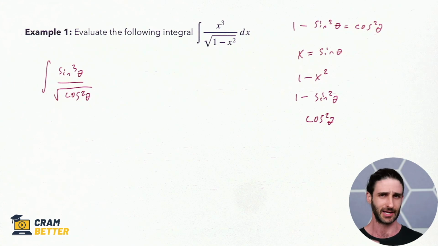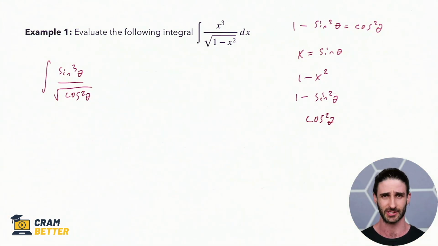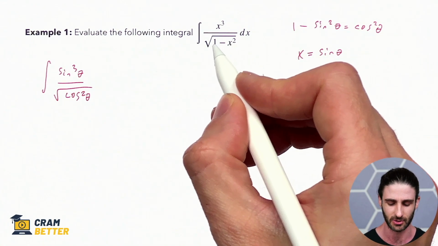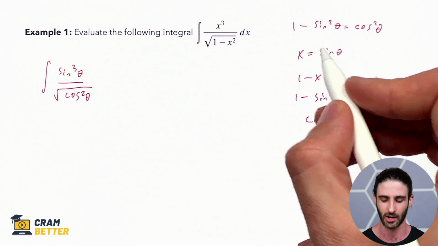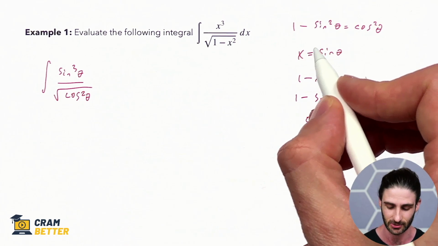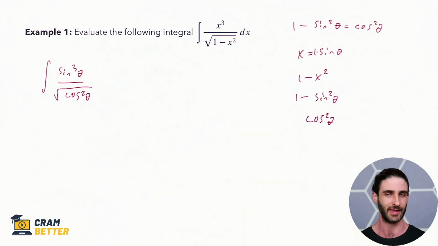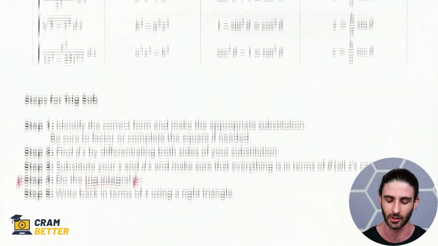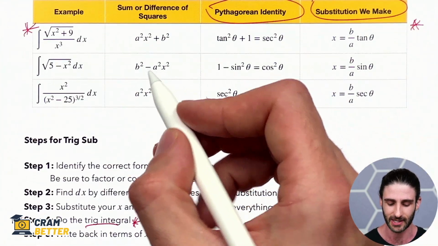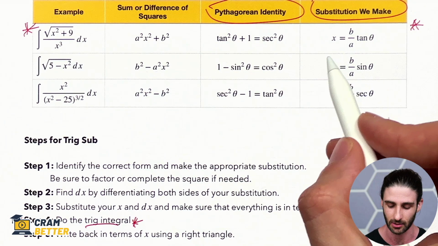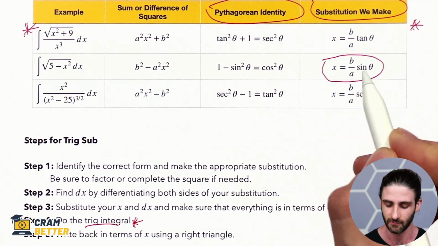Now, one last thing, I kind of skipped over this detail just to really show you this simplification here. But the other thing you want to be aware of is the coefficients, right? There's a 1 right here. You need to make sure that whatever coefficient is on your sine, it's going to cancel. So you have 1 times sine of theta. If you square that out, you'll have the 1. That's fine. In this case, it didn't matter because it's just 1, so who cares? But that's why if you look at this table, I have it set up where I have b squared minus a squared x squared. I have it set up in this way so that you know that you're compensating for those values.